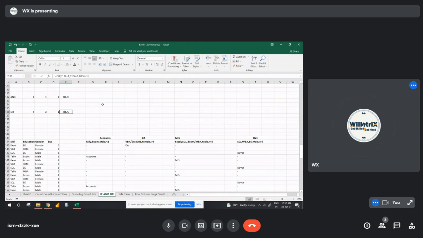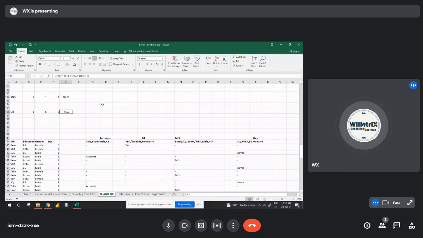Understood? Then here, OR is optional: either this equals 1, or this equals 1, or this equals 1. When we have 1 in all cells, OR will give true. Now I will change it here; it still gives true because two conditions are correct. Again I will change this; it still gives true because one condition is correct, one logical is giving true. Only when all logicals are false will OR give false.